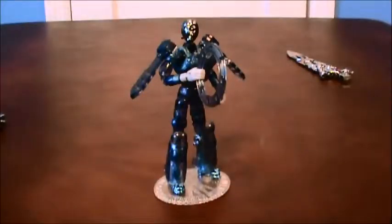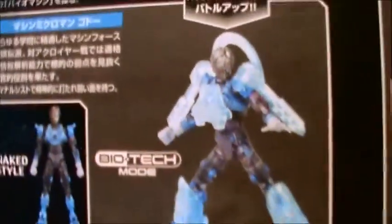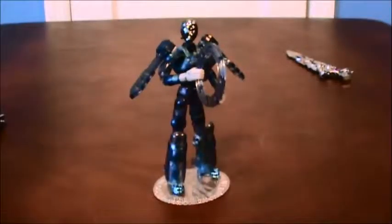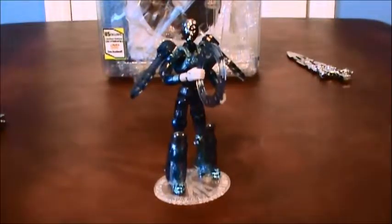He looks really cool. Seeing him in that light makes me want to hit him with a black light and ultraviolet light, because I'm wondering if that will make the clear blue parts glow a bit. That'd be kind of cool. I'll have to give that a shot. But that's all I've got for Microman Biomachine 02, Machine Stinger, and the pilot Microman Godoh.